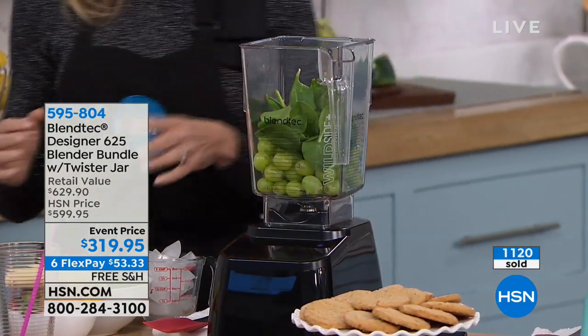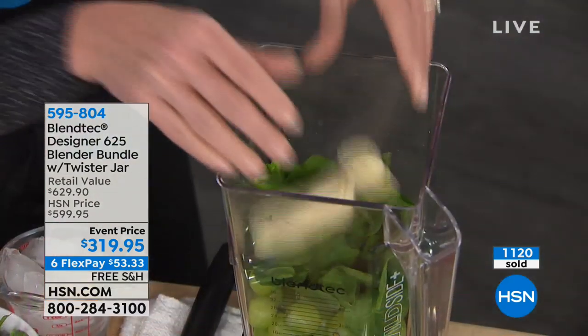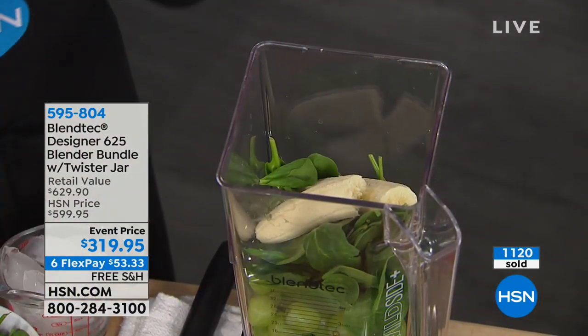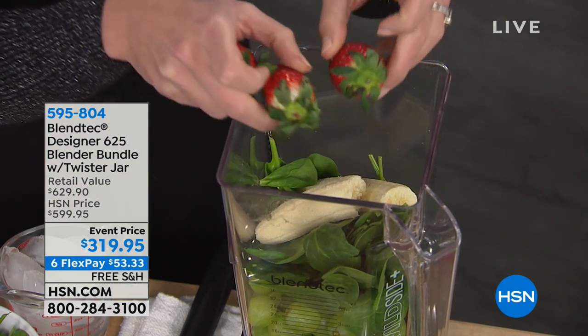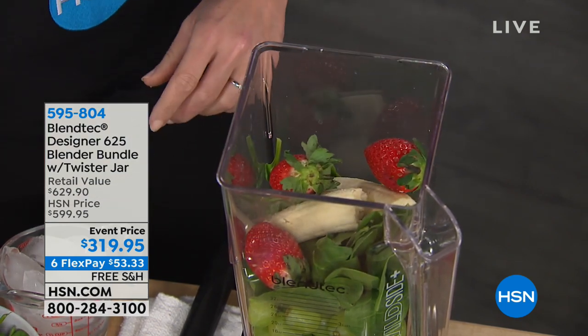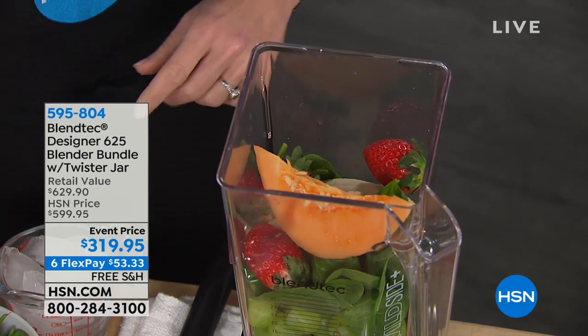Everyone wants to get healthier in January. It's the number one resolution. This is the best way to do it because this one appliance will replace 11 in your kitchen. When you're putting strawberries in a BlendTech blender, keep the greens on. Guess what? You don't have to peel them because this blender can handle it.